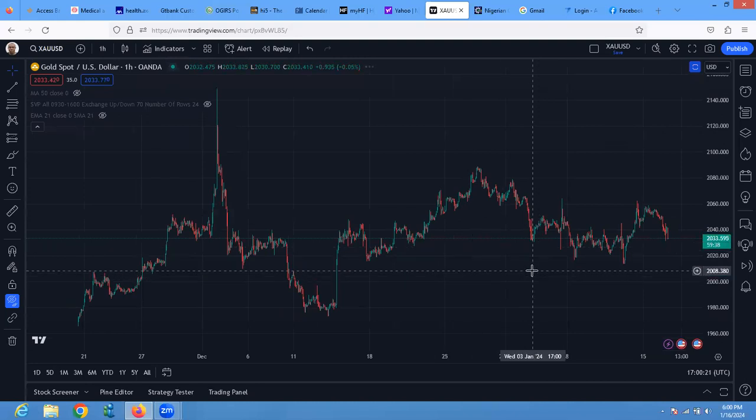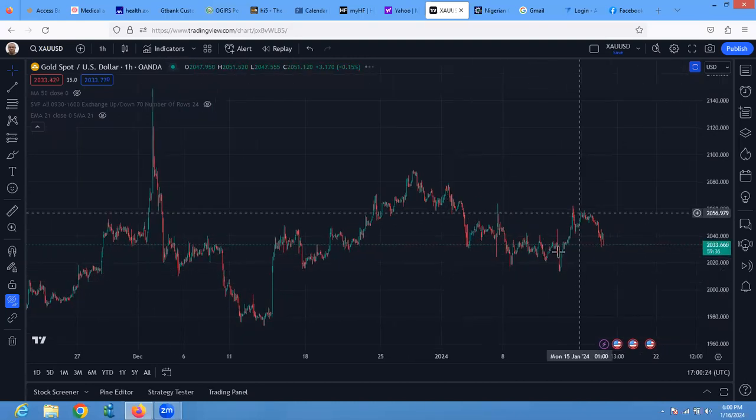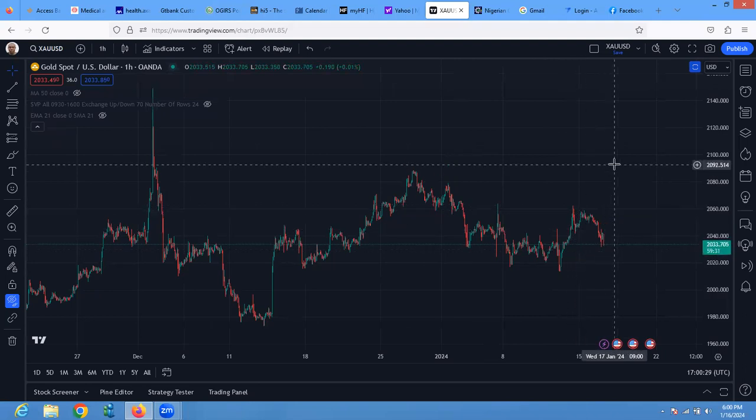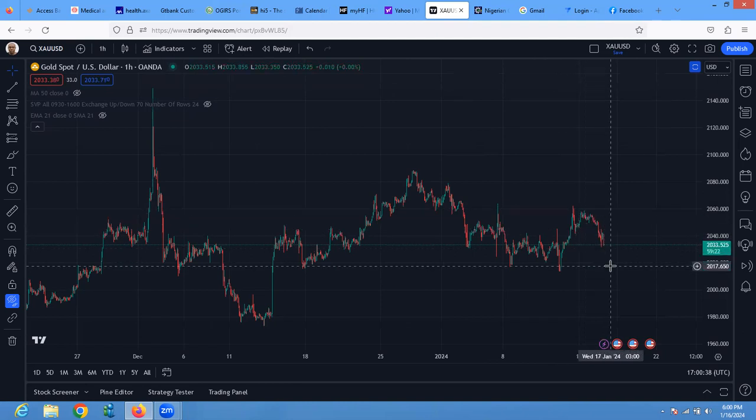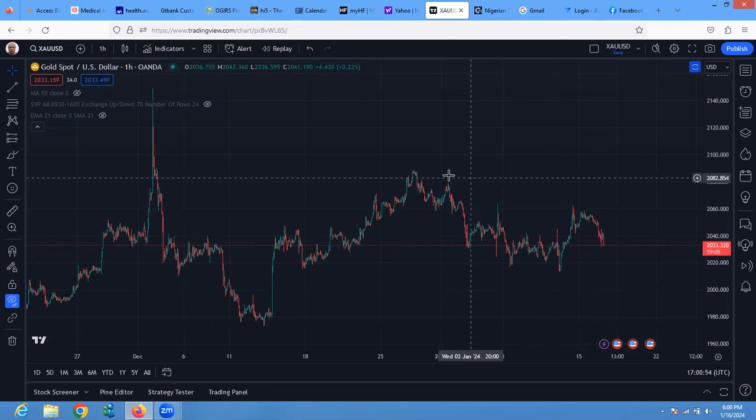It is in the middle in the sense that we were expecting that this is going to go up and do an A, B, C for us to turn to the upside, which is still possible. But if it goes beyond what we expect as an A, B, C, it means that price is coming further down. But if the price bounces, you must be looking for your price action at that level. If price bounces back up and begins to break structure to the upside, then we are sure that this wave is going to go up and break the top.